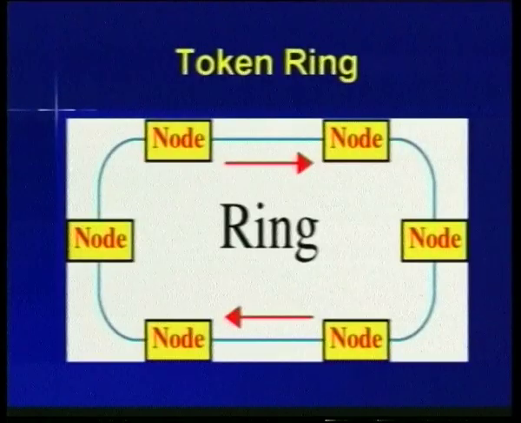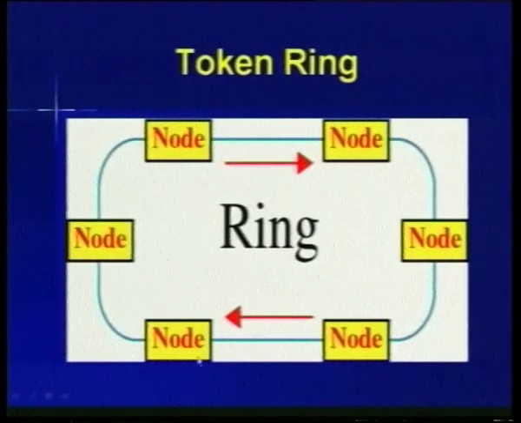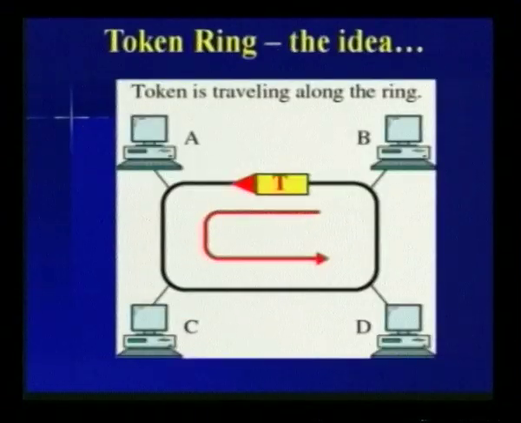So we will just take a quick look at what we mean by a token ring protocol. In a token ring protocol you have nodes which are connected by means of links, in the form of a ring. In this ring setup we have something called a token which keeps travelling along the ring, and if any node wants to transmit data, it grabs that token and then transmits the data. If nobody is transmitting any data, then the token just circulates along the ring.